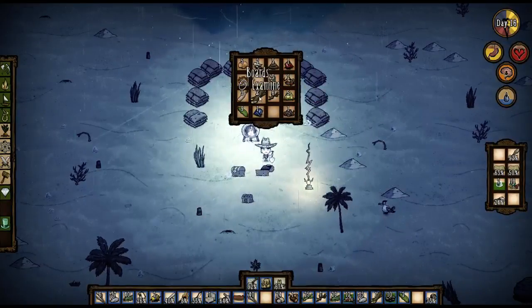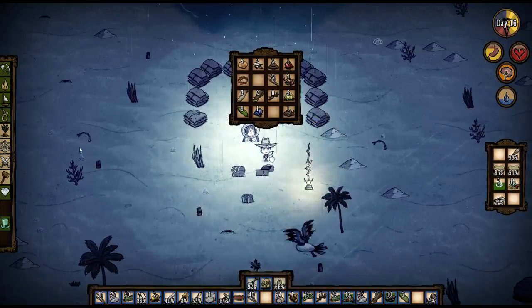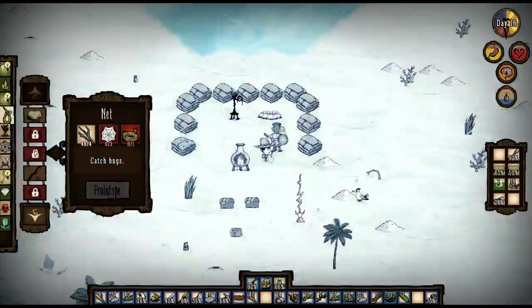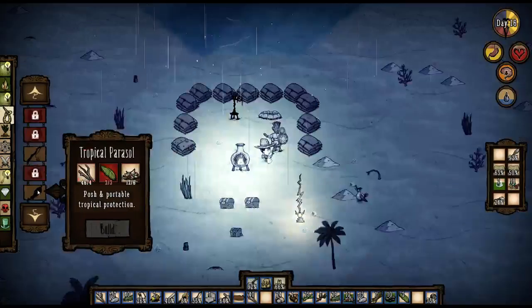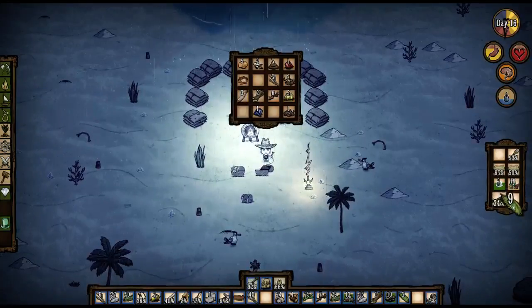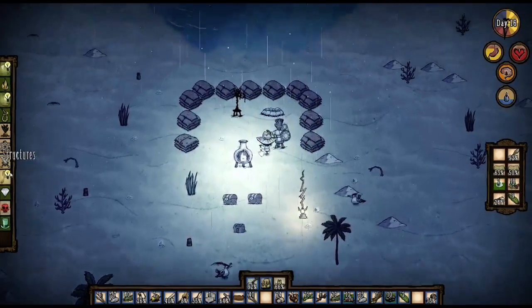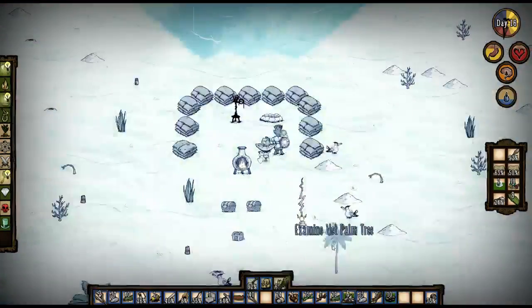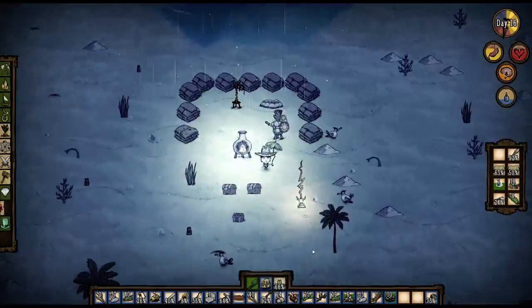Oh, we had some boards over here. I also need a brolly. I really need a brolly here. How do I build it here? Three palm leaves. Well, I have palm leaves. So, survival and brolly. That's better.